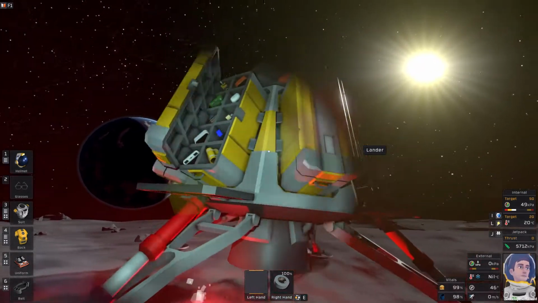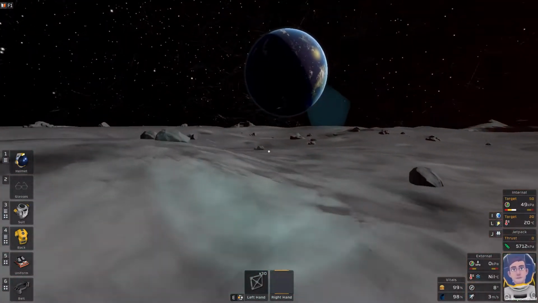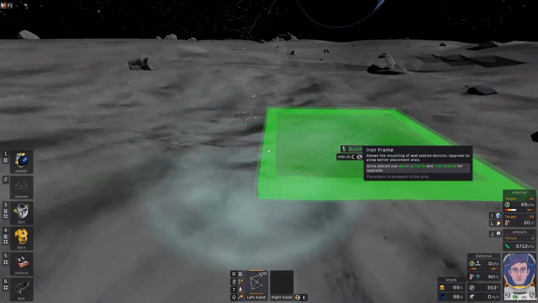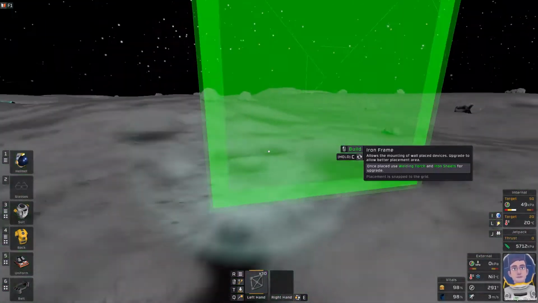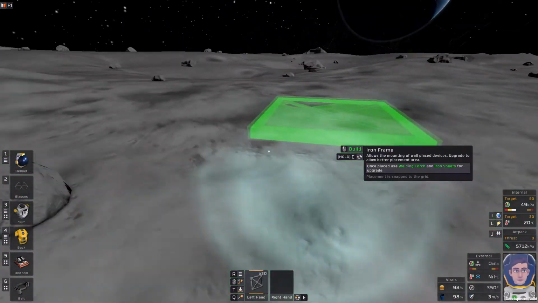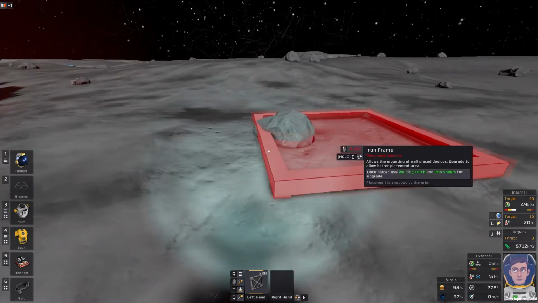Now let's find out what's in our cases. Okay. Oh, there's our frames. So that's what I need. Find a good place for these. I kind of want to keep these lower to the ground as possible. That way I'm not using my jetpack to get on my platform.